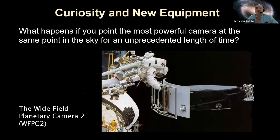One of the cool things about science that I like most is that if you have a lot of curiosity and you get some new equipment, you can try new things — that's always the coolest part of science, just trying something and seeing what happens. And that's kind of what happened with the Hubble Space Telescope.